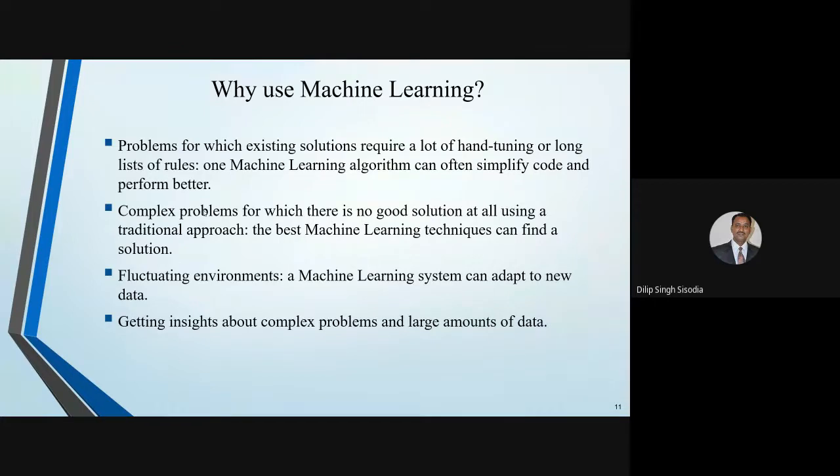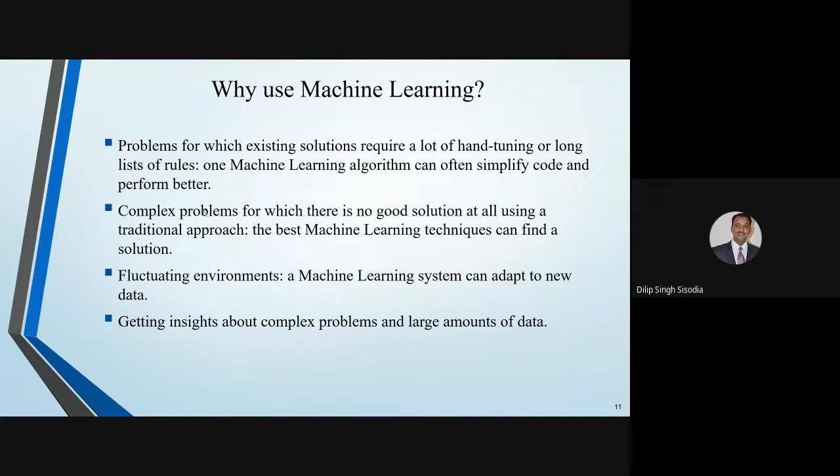Or in fluctuating environments, where it is very difficult to learn fast changes, an ML system can adapt to new data quickly and get insights about complex problems with large amounts of data. So these are some instances where we can use machine learning techniques.